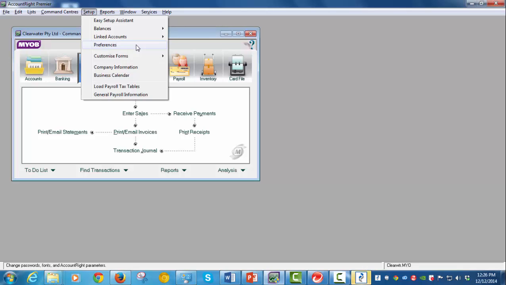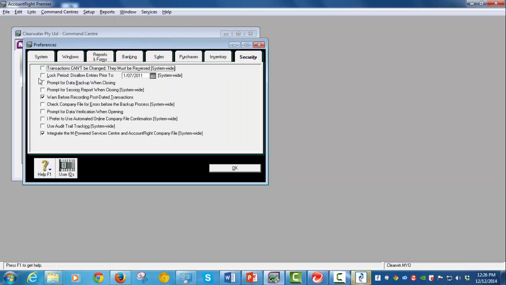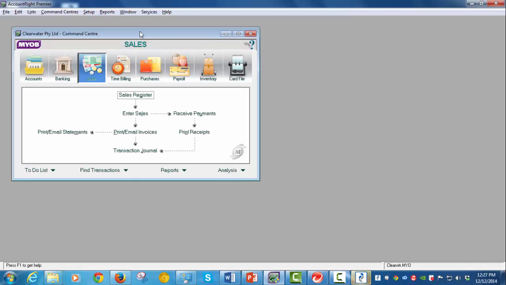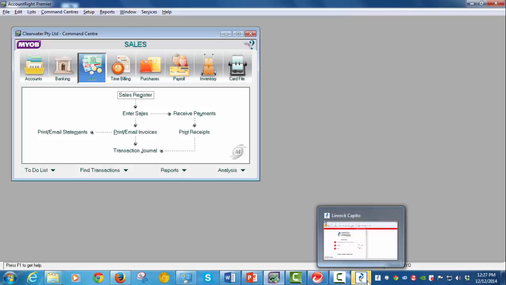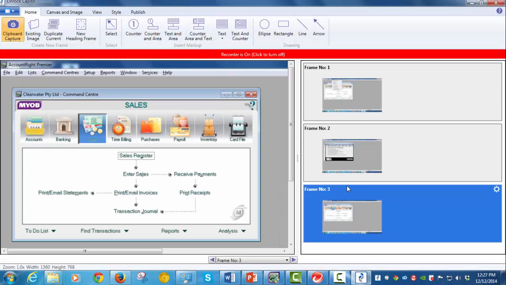I take a screenshot, set up preferences, and Capito grabs that screenshot. And I click on this and choose the option here that I want, and I hit print screen again. I've now got two screenshots in the Capito application. I click on OK, I come back here, I click on print screen again. I've now got three screenshots in the Capito application. And it's flashing away down at the bottom of the screen here, so I'll open it up and see what we've got. You now see the three screenshots.